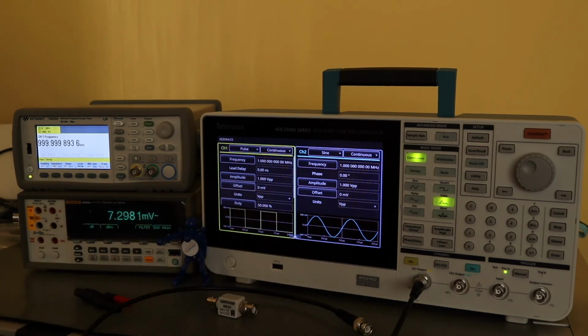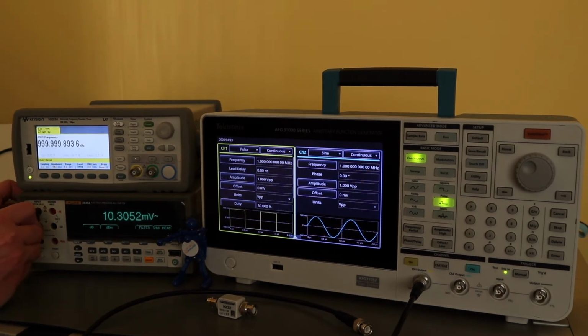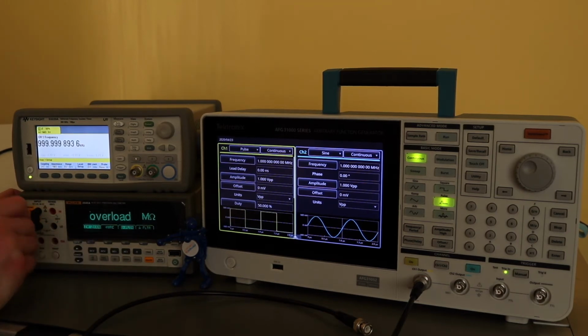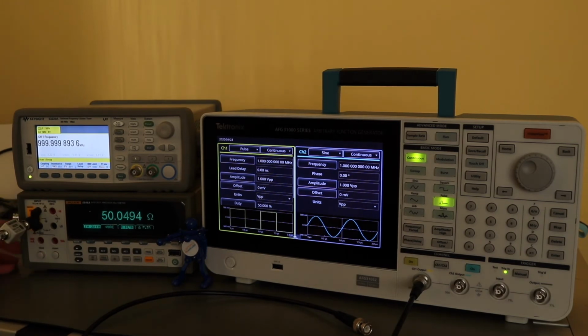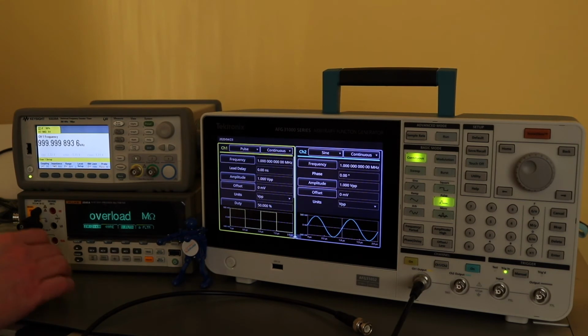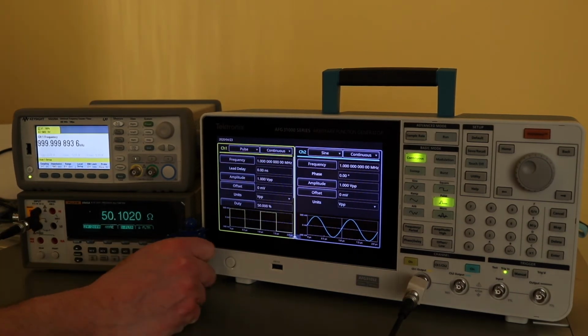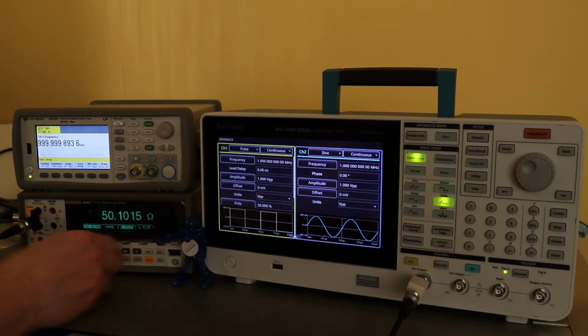To do the amplitude, the first thing I need to do is calculate the calibration factor, and to do that I need to know what the resistance of the terminator is, so we'll put it onto there, and when that's settled we'll be able to record that value. That will go into a calibration factor that we'll use to multiply the actual reading obtained, 50.483. Then when you have that reading, plug it onto the channel output, and then we have various voltage outputs to measure.